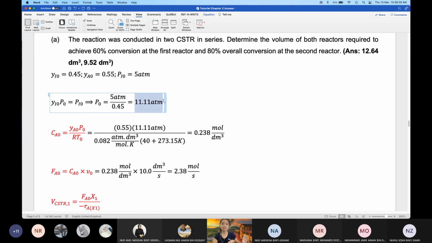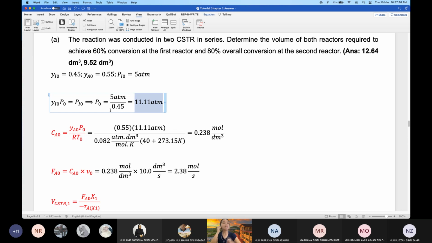Atau erti kata yang saya senang nak terangkan. Okay, because this is official calculation, I show you this way. In easier way to understand, macam ni. 45% mole percent inert ni bersamaan dengan 5 atm. Kalau kamu nak tahu jumlah tekanan keseluruhan sistem P0 bersamaan dengan 100%, 45% sama dengan 5 atm. Kalau 100%, berapa atm? Kalau kamu ingat darab silang, kamu boleh darab silang kan? Bila kamu darab silang, kamu sebenarnya akan dapat total pressure tu 11.11, if you use that way, which is as shown here. Okay, menggunakan cara yang sama ni, 45%, 5 atm, 100%, how many atm? 11.11. This is the total pressure of the system. Means pressure A tambah pressure inert. So kalau nak tahu pressure A, kamu kena darablah dengan 0.55.